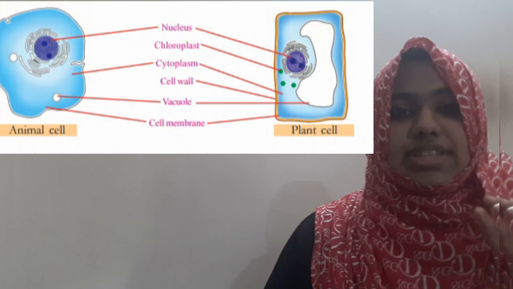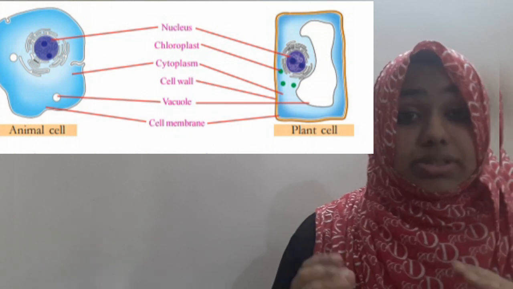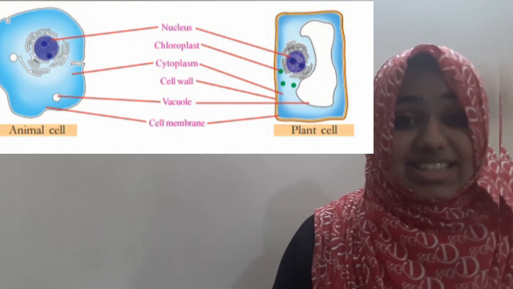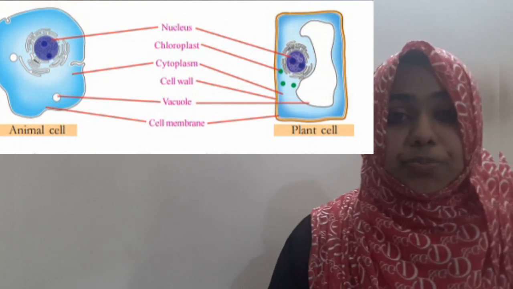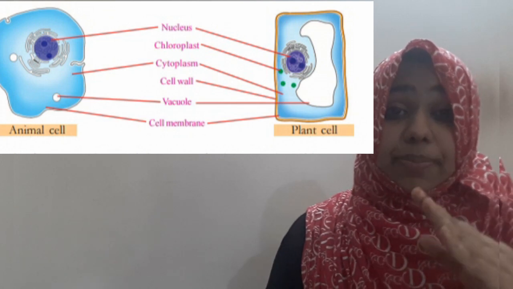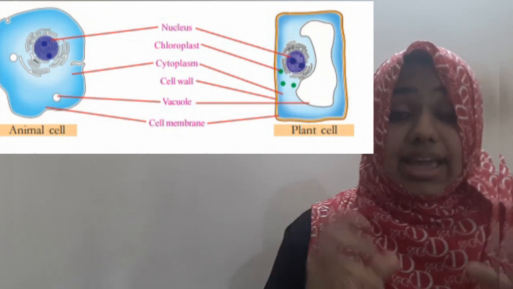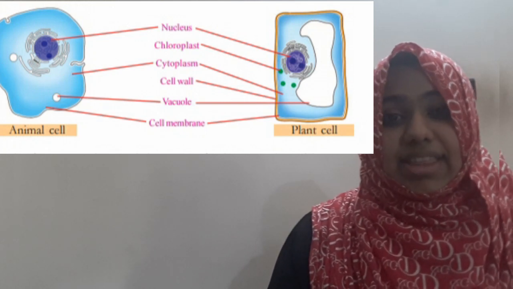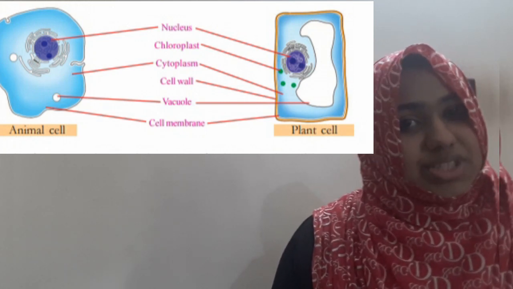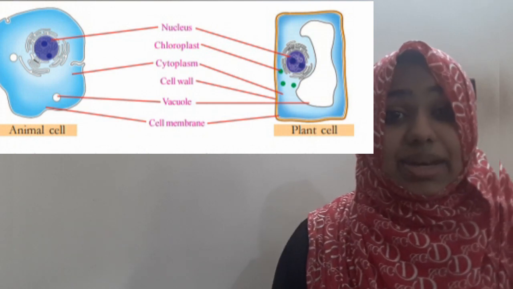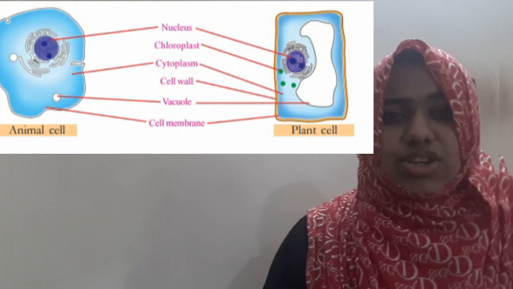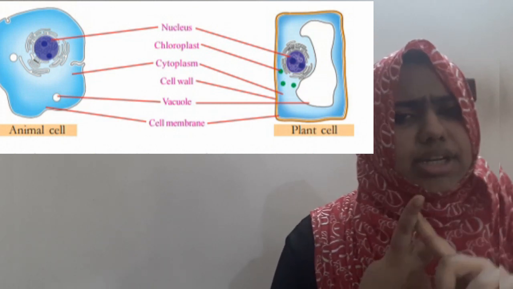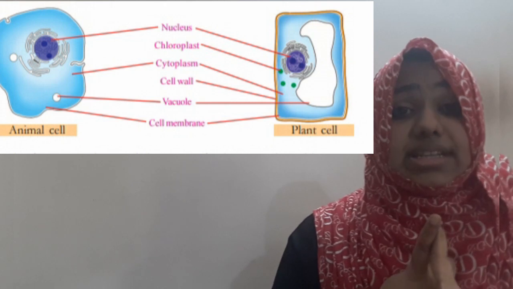Each component of the cell has its own duty. We will all discuss about this in the next class. Okay, just briefing you. The plant cell has a bigger vacuole and the animal cell has a small vacuole. Then we have the cell membrane which is present in both the animal cell and the plant cell. So here, what are the two things that are present in plant cell but absent in the animal cell?